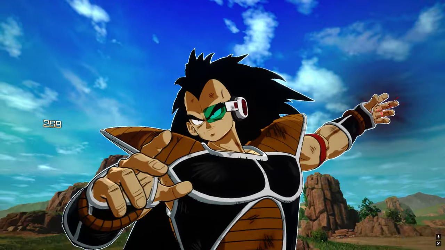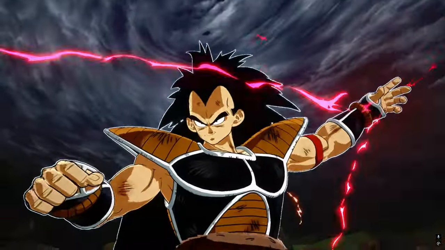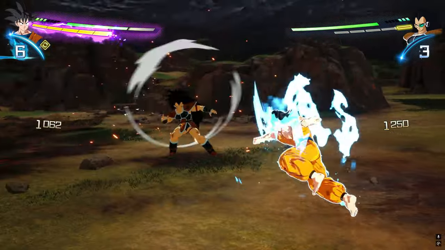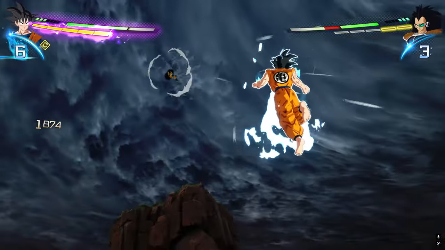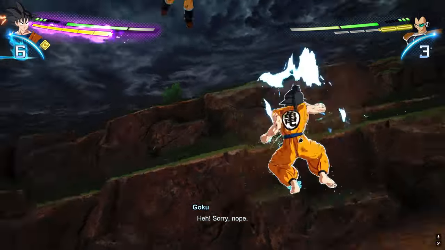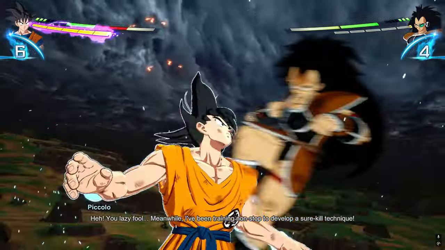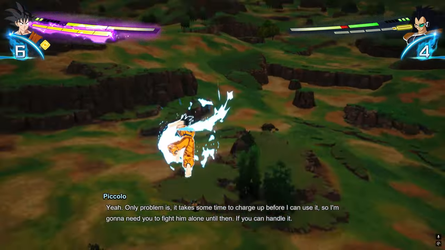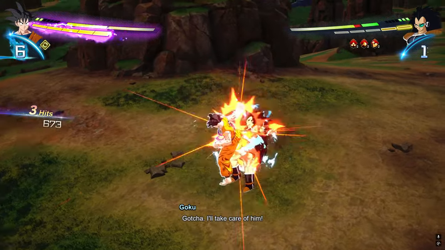You think? How about this? Alright! How about this? Behind you! Take this! If you've got a new special attack hidden up your sleeve, now's the time to use it, Goku. Sorry, nope. My full strength! Lazy. Meanwhile, I've been training non-stop to develop a sure kill technique. For real? Yeah. Only problem is it takes some time to charge up before I can use it. So I'm gonna need you to fight him alone until then, if you can handle it. Gotcha. I'll take care of him.